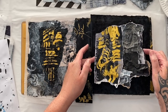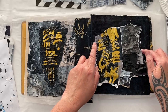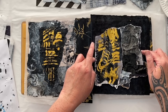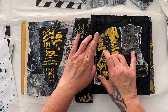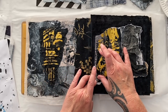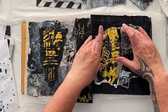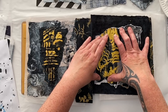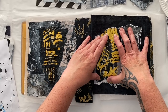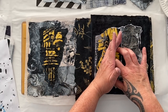Right, where's this going to go? I'm thinking right there. Now, this piece is a little thick and it does have touch points for the page, but it probably won't all be stuck down because it's got an uneven backing on it. But, you know, it will stick enough to stay there.